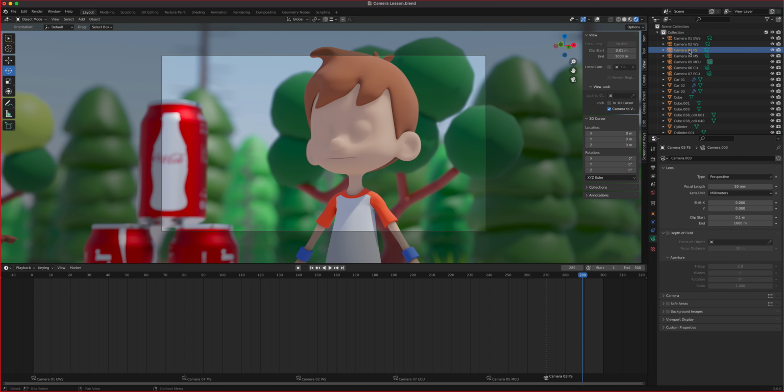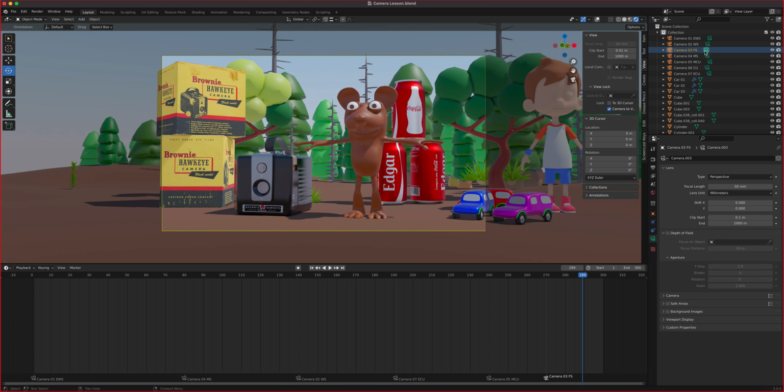Let's do a full shot right here. Okay, so for the full shot, we want to focus, let's say, on our mouse right here. So let's turn on depth of field. Okay, let's select the mouse. And then let's lower our f-stop to 0.5. And there it is. Okay, we can go 0.2 right here to really blur that background. And a Coke behind, all right?